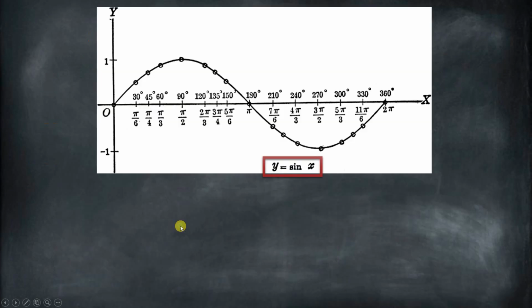Now, let's go ahead and take a look at some of the features of sine so that you don't have to do a t-chart every time. You can just remember a handful of properties that you can use. That way, if you see a graph, you can recognize if it's sine, or if you're asked to graph sine, you can do so quickly and efficiently and, of course, correctly.